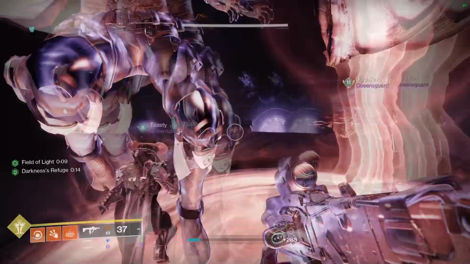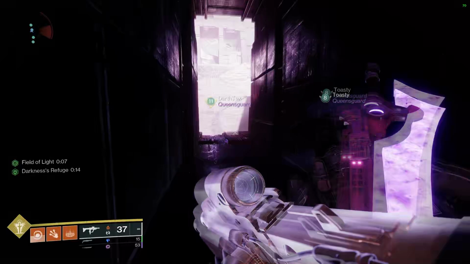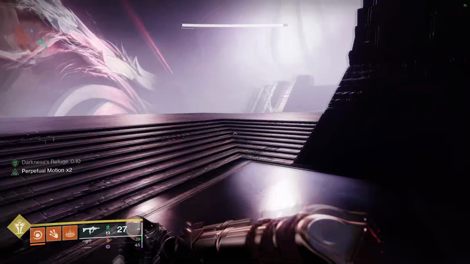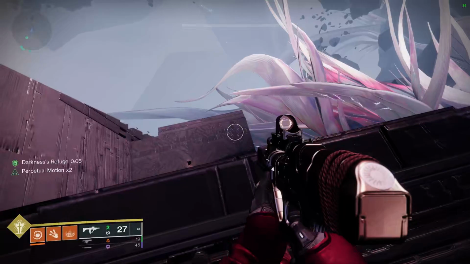When the door opens, head forward and take the stairs on either side. The second secret chest is located inside the room over the door you just entered from, and to open it, head a bit further to the left and look down. You should see a darkness crystal. Shoot it, and the door should be open.